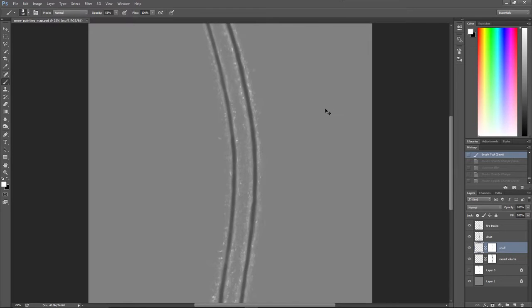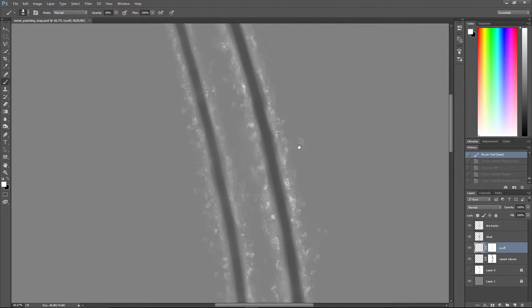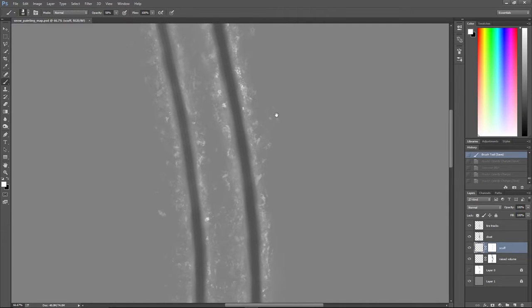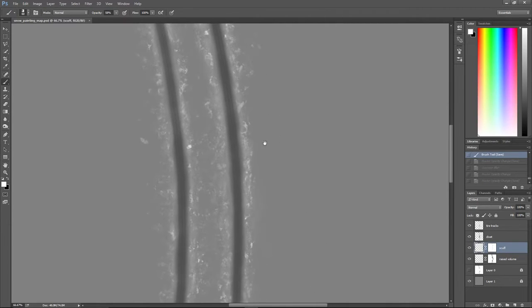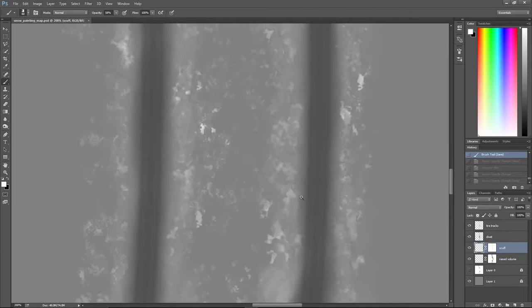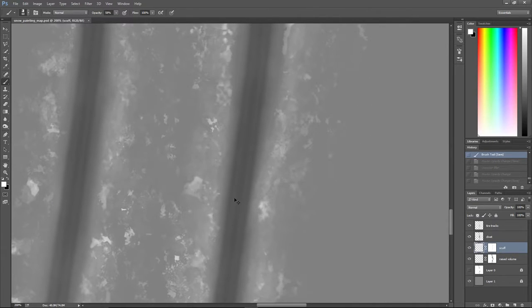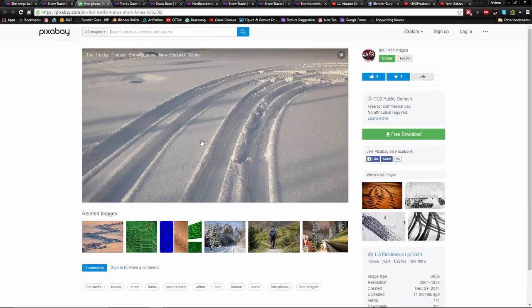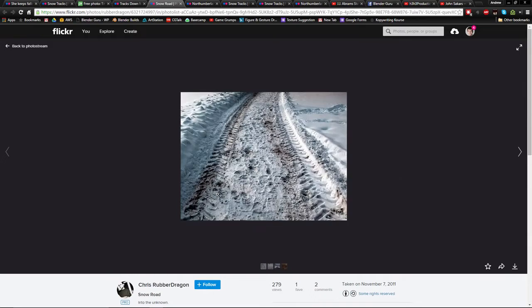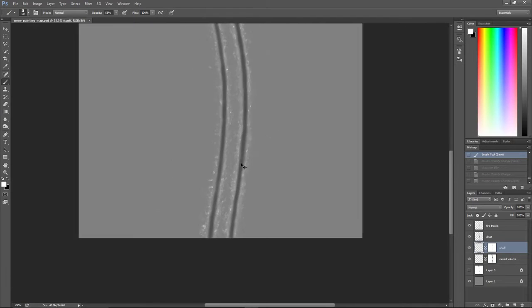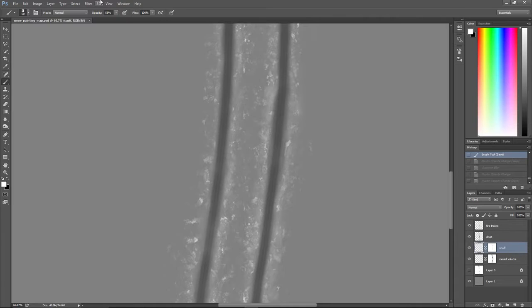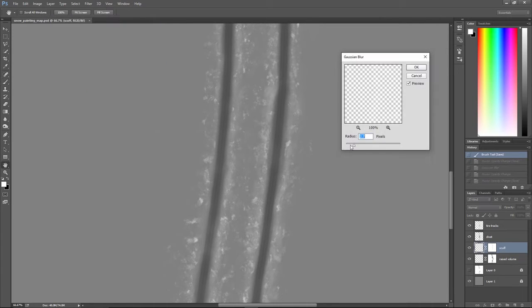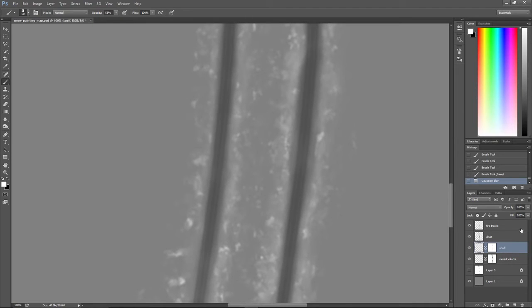And finished. There you go. So that actually took a little while. I don't want to say 20 minutes, but I think it was about 20 minutes of just painting, comparing it to a photo like this, having a look at the sort of scuff marks that appear, these little roly-poly balls and things like that, and just painting it on there like that. So there you go. So I'll set the blur again for that, even though that only just happened in your world, but it feels like I've almost forgotten it.